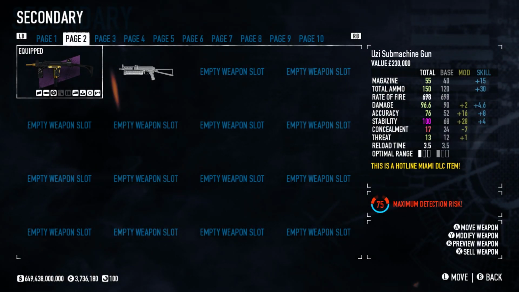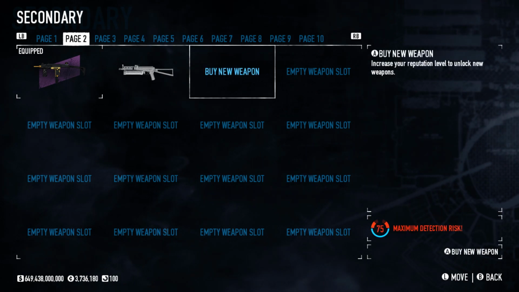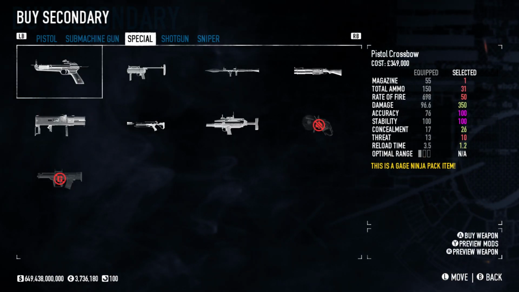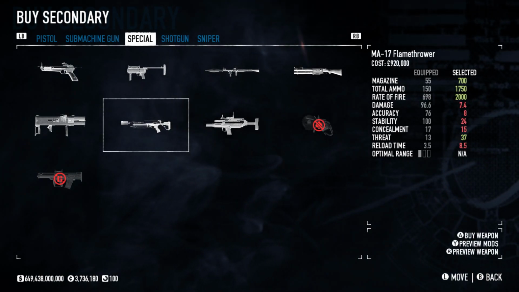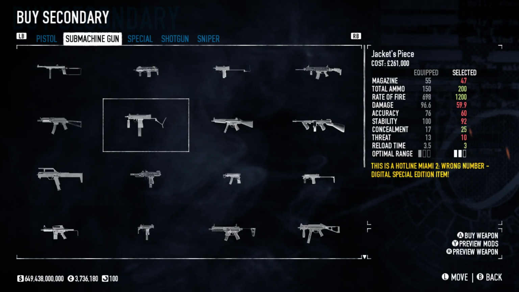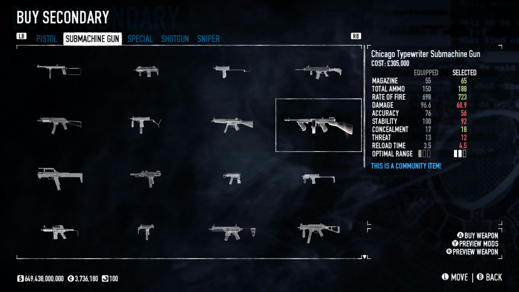And then for my secondary, I'm bringing the Uzi submachine gun, which is again DLC you can see for Hotline Miami, but there are plenty of free guns you can bring along. For here, you only want to bring a submachine gun, because in the specials, as far as I can remember, yeah, I don't think there's any full auto ones here that really work. I don't think the MA-17 flamethrower counts. I'm not sure it counts for body expertise, but someone can prove me wrong in the comments if that's the case. I don't think it does though. But submachine guns are where you want to go here.